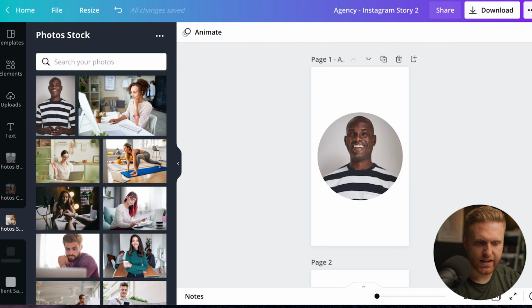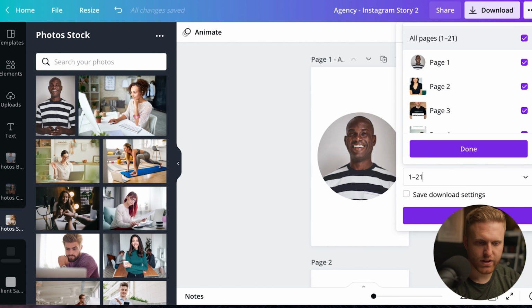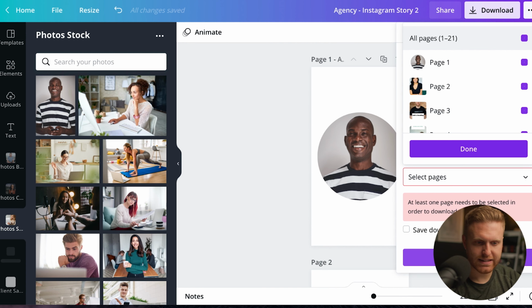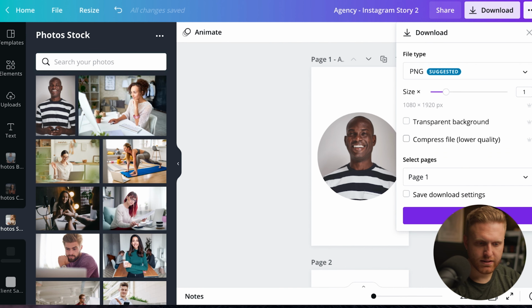You can then choose to download the photo. But because there's multiple pages, you want to make sure that you opt to only select page number 1. So we'll click on that one, deselect all of them, select only page 1, hit done. And then compressing file, it doesn't really lower the quality, honestly, and it saves up some file storage size.